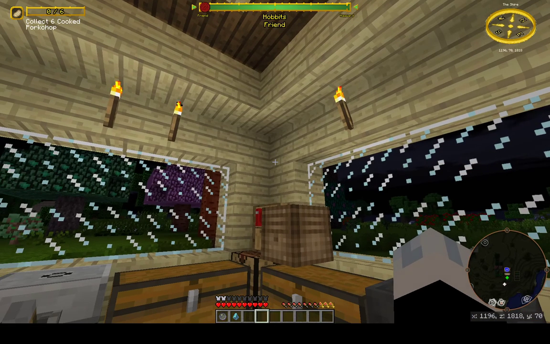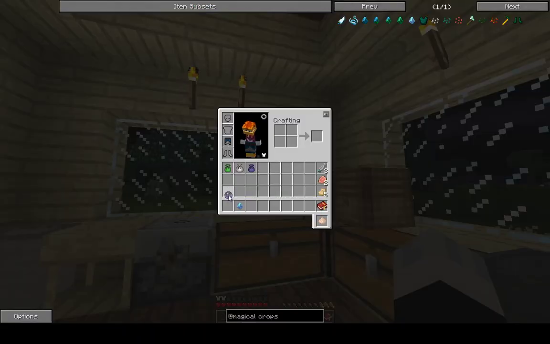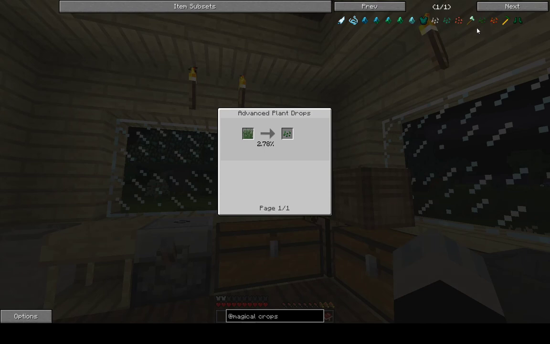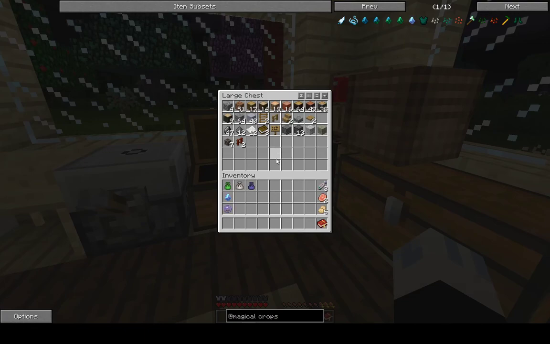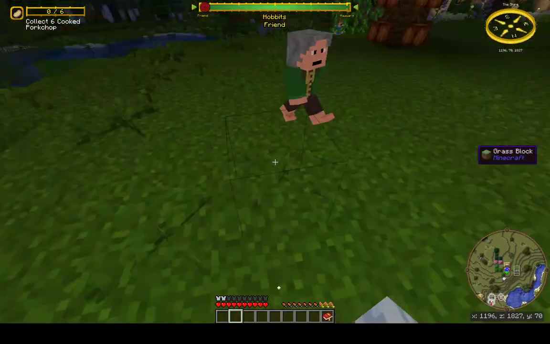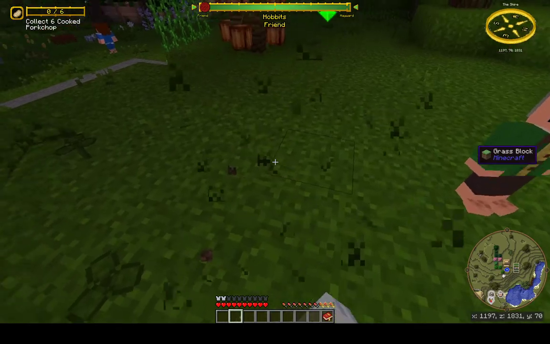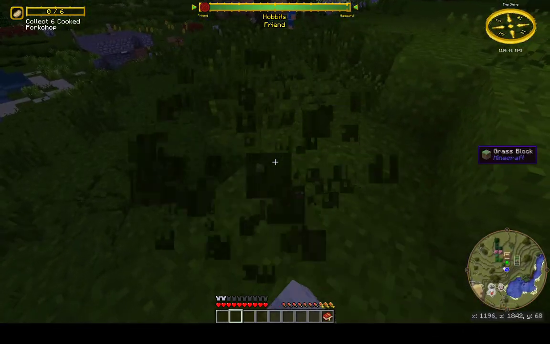Anyway, once you got these two items, you can just delete everything. I guess if that doesn't work, you can just spawn these two in. And once you download the update, just start breaking all grass.